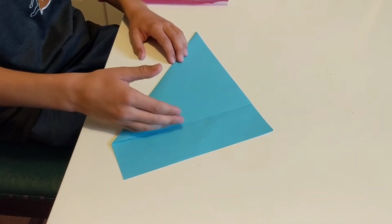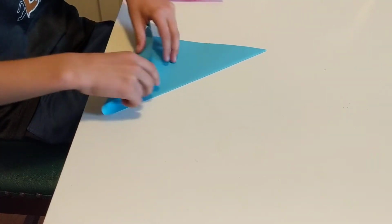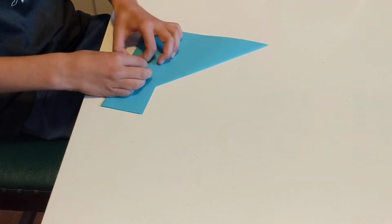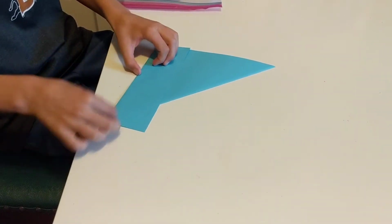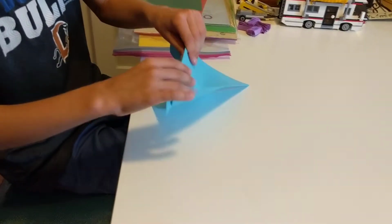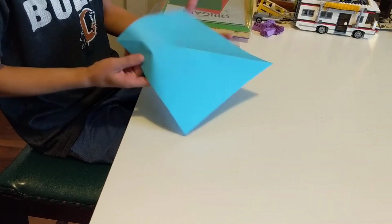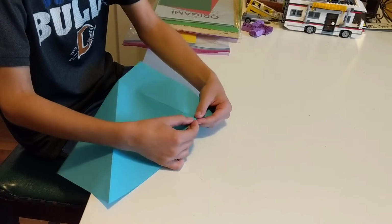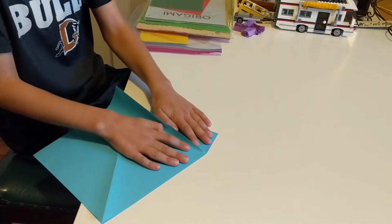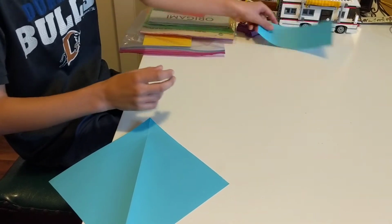Now, to make it into a square, you could either snip this part off, but I am going to rip this part off. So, you fold, you make a strong crease with your nail, and you can rip it here, or you can do it on the other side. But then, when you're ready to rip, what you do is you make a very small tail and then you hold it so the mountain folds up and your hands are on both sides and you rip this off and you don't need this extra piece of paper.